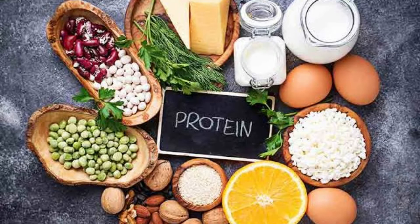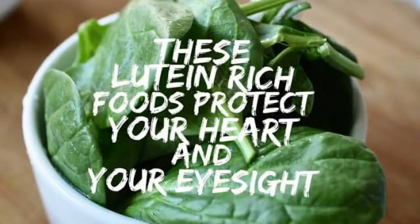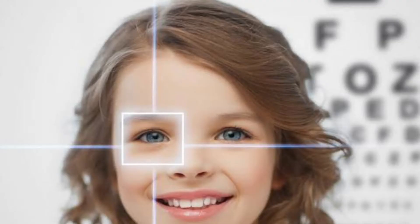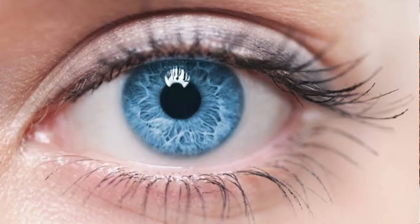Number 2: Don't forget the carotenoids. A few other nutrients are also key to improving eyesight. Among them are lutein and zeaxanthin, which are carotenoids found in the retina. You can also find them in leafy green vegetables like broccoli, zucchini and eggs. Lutein and zeaxanthin can also be taken in supplement form. These carotenoids help protect the macula by improving pigment density in that part of the eye and absorbing ultraviolet and blue light.